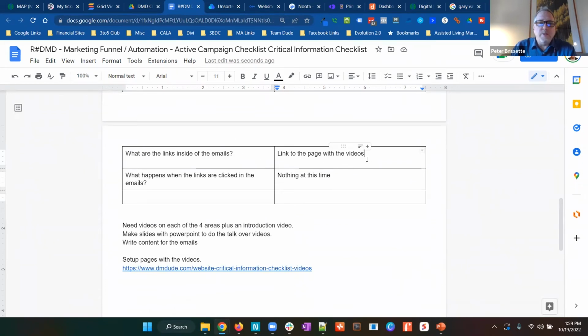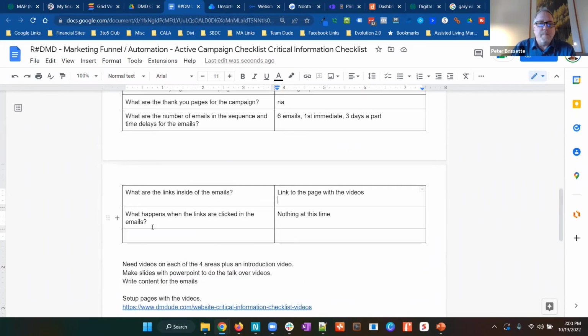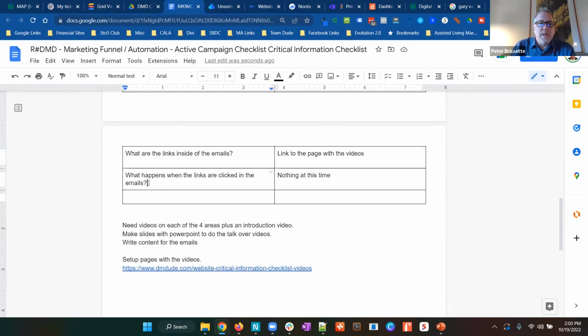Links inside the emails. I use this as a reference place to put in my links. So this is the page that they're going to go to in the emails. And with marketing automation, especially with ActiveCampaign, if they click on this link inside the email, I can actually have something else happen.